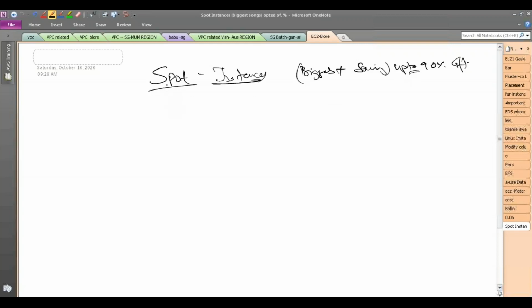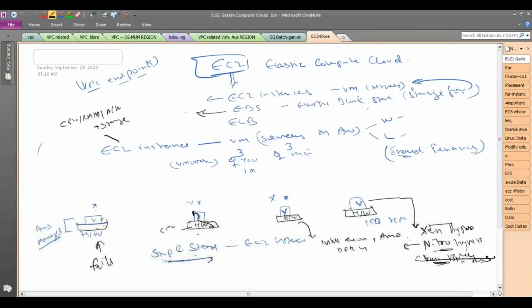Right? So a spot instance is basically excess capacity. So AWS has, we saw right in the beginning of EC2, a lot of hardware. It can hold a lot of instances, hundreds or thousands of instances in that region or availability zone.